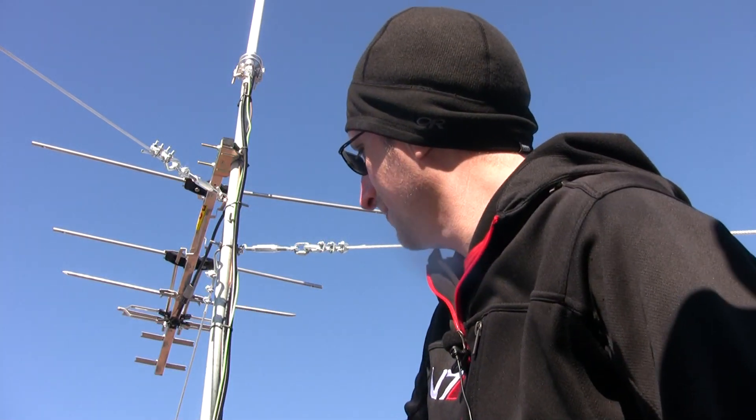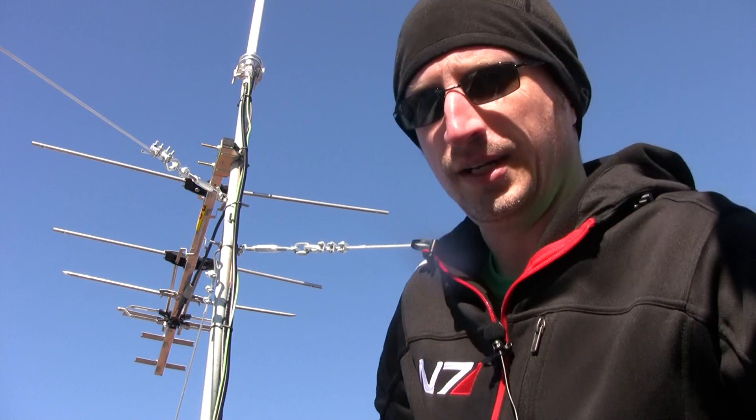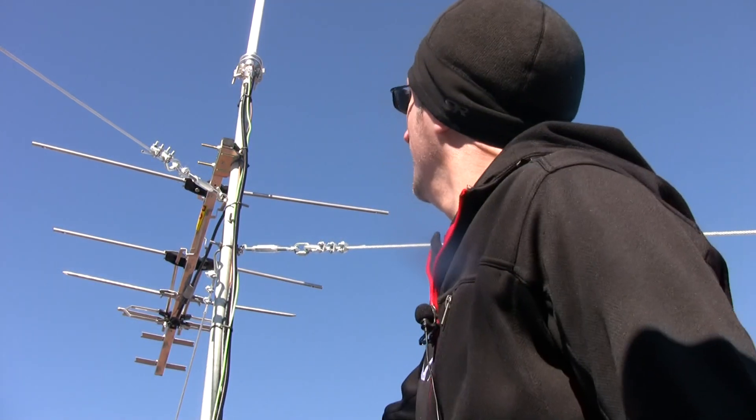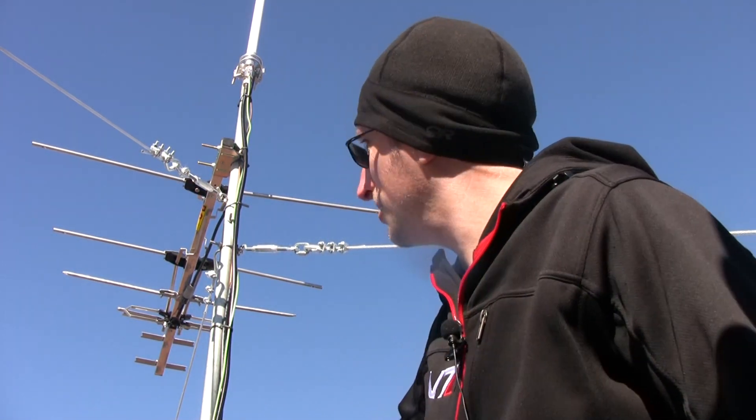If you have comments on that about what's right and wrong, drop them in the comments. On this mast I also have a directional over-the-air TV antenna, commonly called a Yagi. You can also do the Yagi setup for the Helium Network, but keep in mind that it is directional. If you're in a mountain pass going one way or another, you could combine them, but using a combiner for antennas lowers your dBi, so think about that as you're doing your setup.